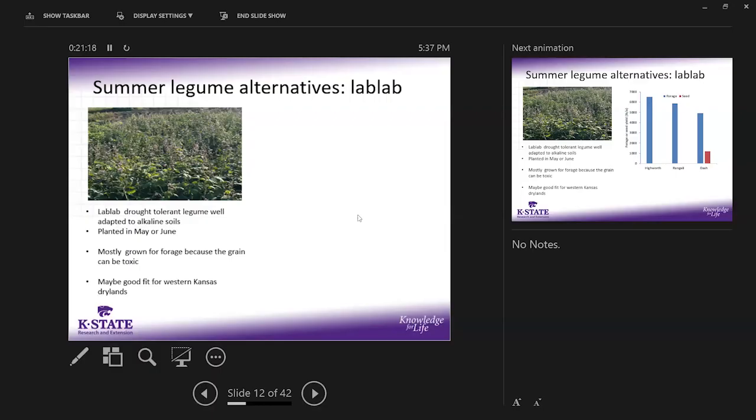When you grow legumes in a high pH soil, they tend to have iron deficiency chlorosis. We see it even in grain sorghum here in Southwest Kansas. Some years we see a lot of iron chlorosis. I did some work in Tribune in 2015 and 2016, where we were screening sorghum hybrids and looking at how we can manage iron deficiency chlorosis. Even in sorghum and corn, we tend to see that on high pH soil. So legumes are very susceptible, but lablab is somehow tolerant, and it does very well in alkaline soils.